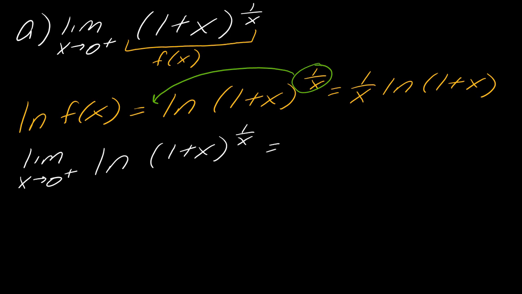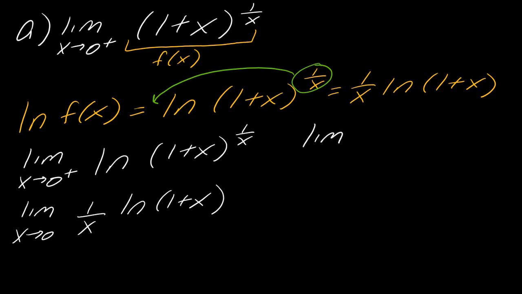So now I can go ahead and do the limit as x approaches 0. I can bring down that 1 over x. So now I've got this natural log of 1 plus x. I want you to notice what this does for me. Let me get rid of this equal sign here. This is still on the right. Okay, so this allows me to now restate this problem like this.